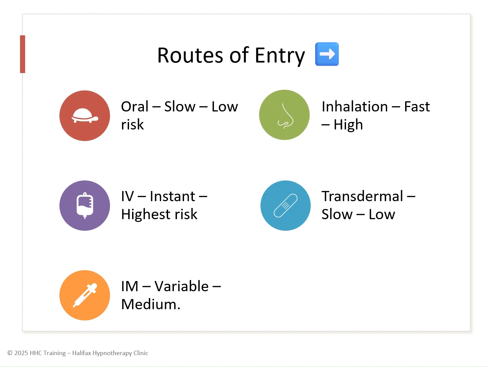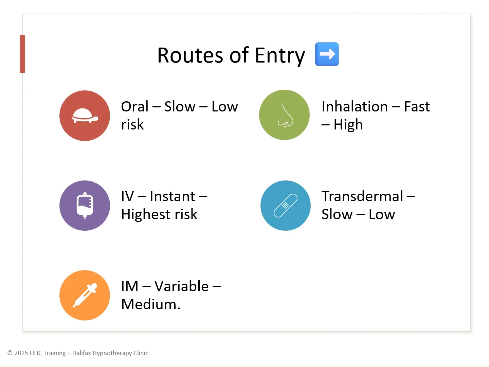Number 3, intravenous or IV injection. This is the most direct and one of the fastest routes of administration. The method is that the drug is injected directly into a blood vein. The speed is almost instant, within seconds. The risks are significant. Using unsterilized paraphernalia can introduce bacteria, toxins, and blood-borne viruses like HIV directly into the bloodstream.